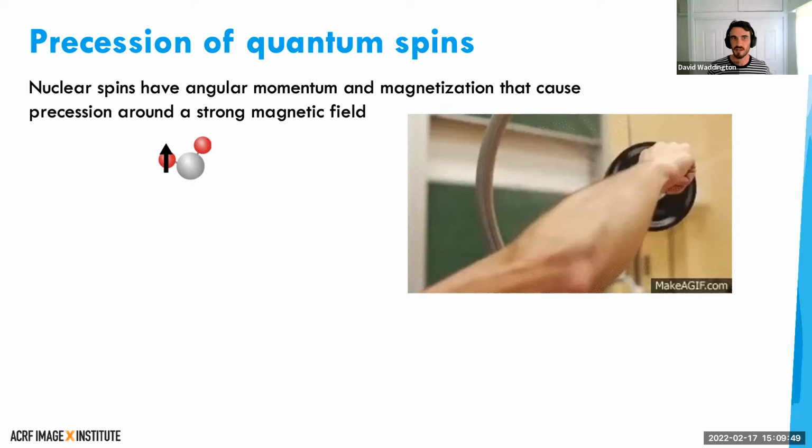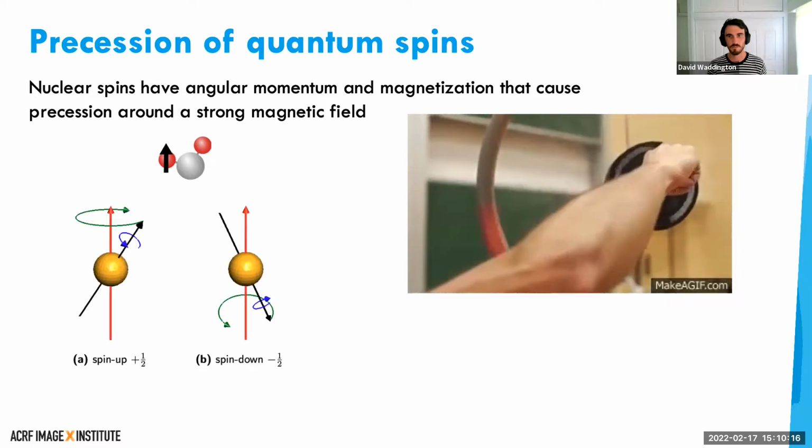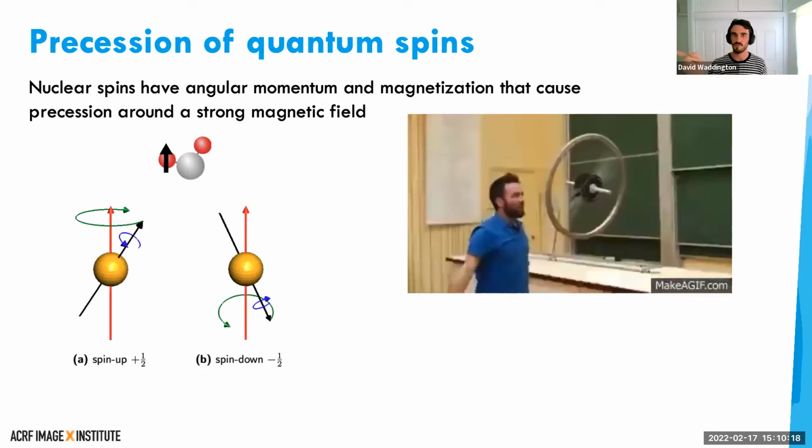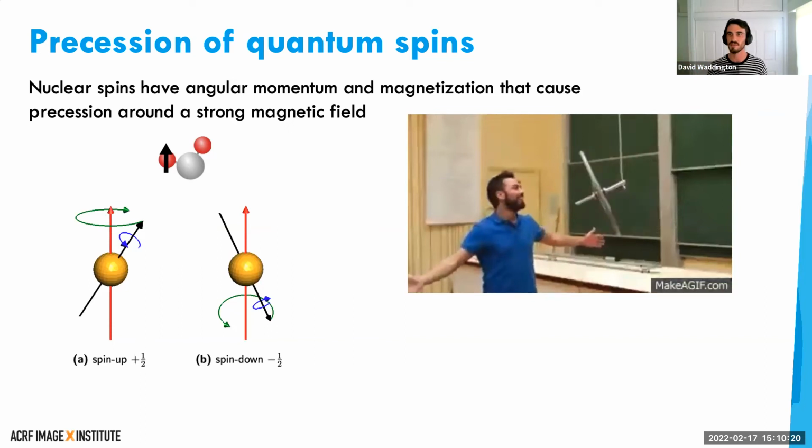once those spins are in that magnetic field, something else that's kind of funny is going to happen. If you imagine that you have this strong magnetic field and you put a magnet next to it, it's kind of going to shake backwards and forwards, let's say. And in practice, what happens is these spins have angular momentum, and that creates something that we refer to as precession. And so these spins will precess, or rotate, around the magnetic field. And this will happen at a very specific frequency.